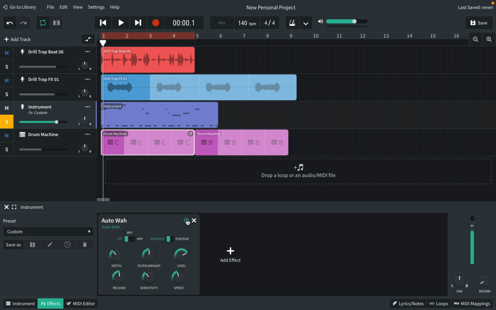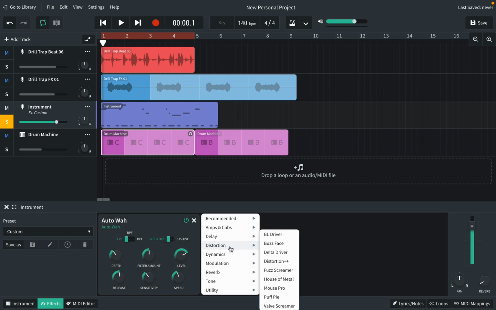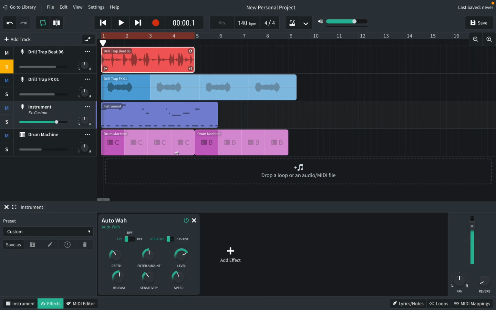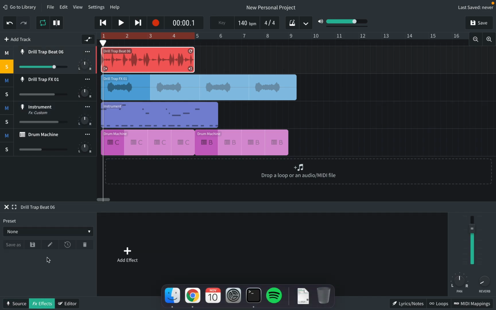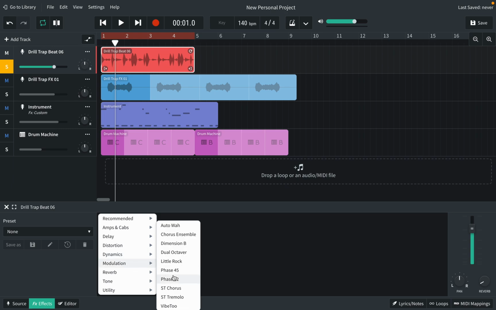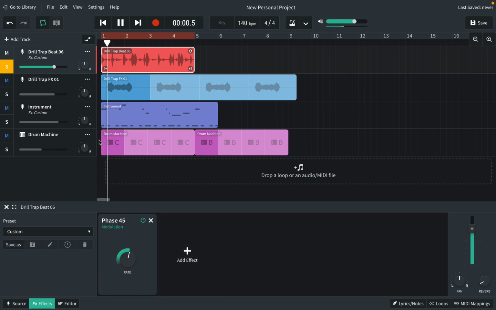So you can tell that made a big difference in the sound, right? And the same thing goes for all these effects, and you can apply different ones in different places. So you can maybe see what effect we could put onto this beat over here. Maybe a little bit of this.